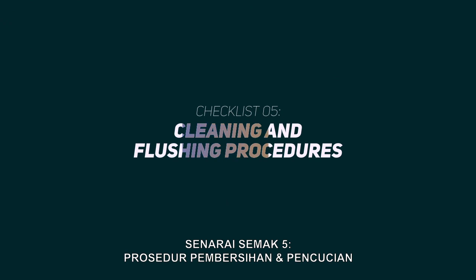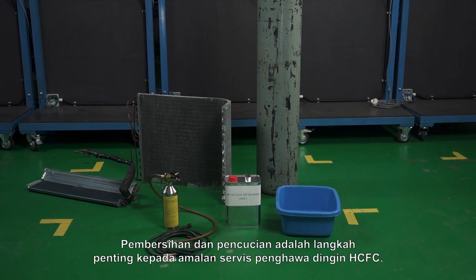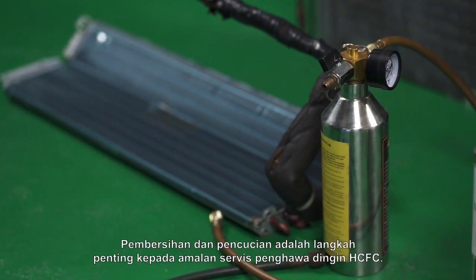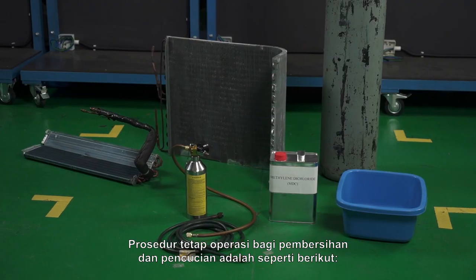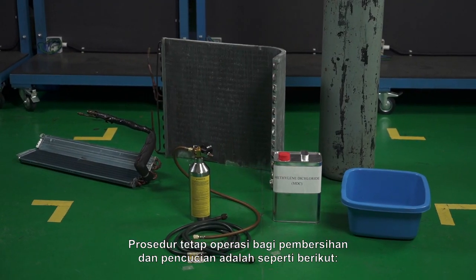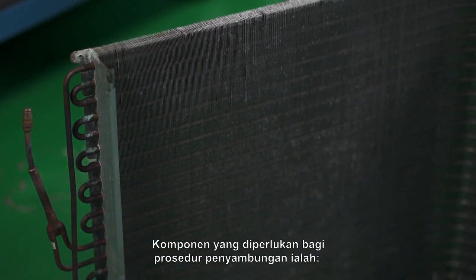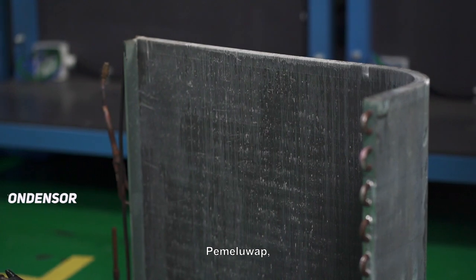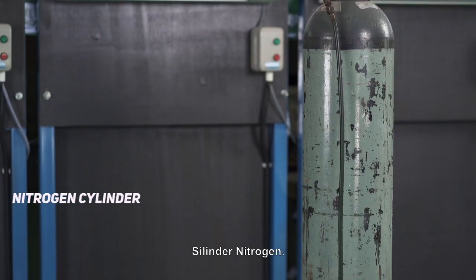Checklist 5. Cleaning and flushing procedures. Cleaning and flushing are important steps in the HCFC air conditioner servicing practice. Standard operating procedures for cleaning and flushing are as follows. The components needed for the connection procedure are condenser, evaporator, and nitrogen cylinder.